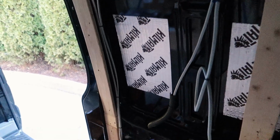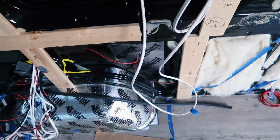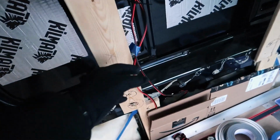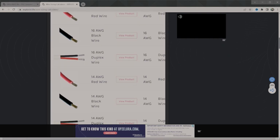And what's not pictured here is the amount of time and effort that we spent sitting at the computer and drawing on notepads, trying to figure out the layout of the van, where each switch is going to go, where the appliances will live, and what size gauge wire needs to go to each appliance. Hence why we leaned on Explorist.life so heavily on those wiring charts. And looking back on this video, I feel a sense of accomplishment, and I'm definitely proud of our hard work.